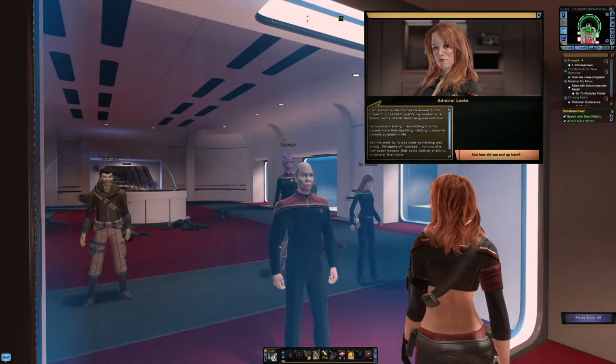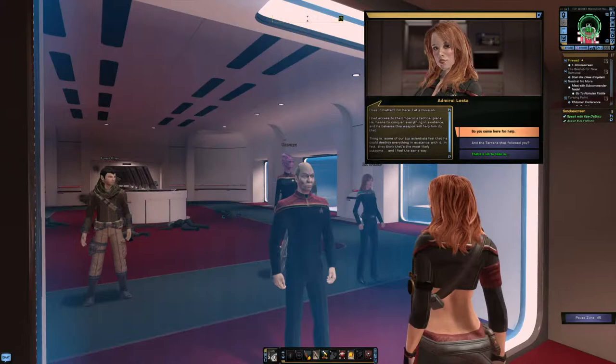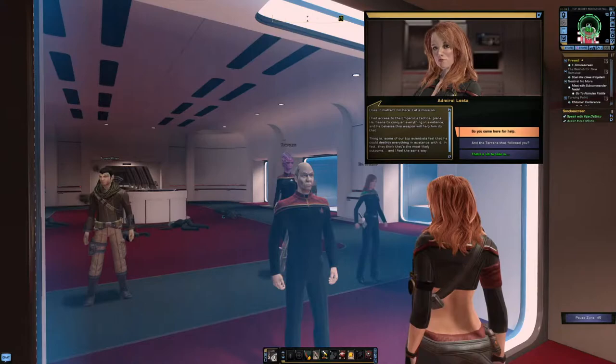Does it matter? I'm here. Let's move on. I had access to the Emperor's tactical plans. He means to conquer everything in existence, and he believes this weapon will help him do that. Thing is, some of our top scientists feel that he could destroy everything in existence with it. In fact, they think that's the most likely outcome. And I feel the same way.